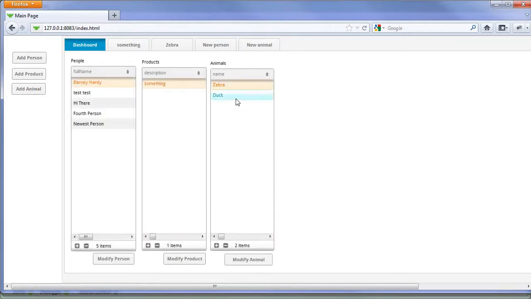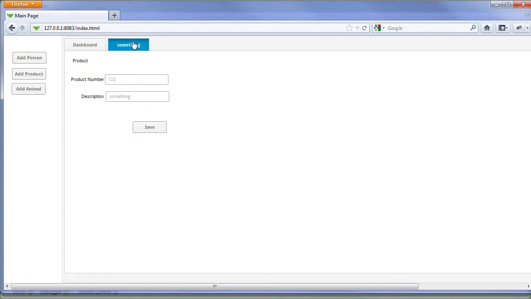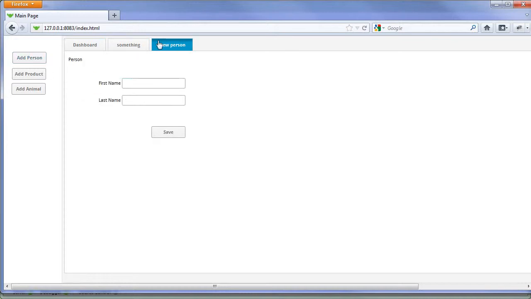Back to the dashboard, we've now got duck in there. So like I said, on save, you probably want to update the tab name. But there, I think we're kind of done here, other than cleaning up a lot of mess. But we can modify and create the tabs. We can add new ones and save them.